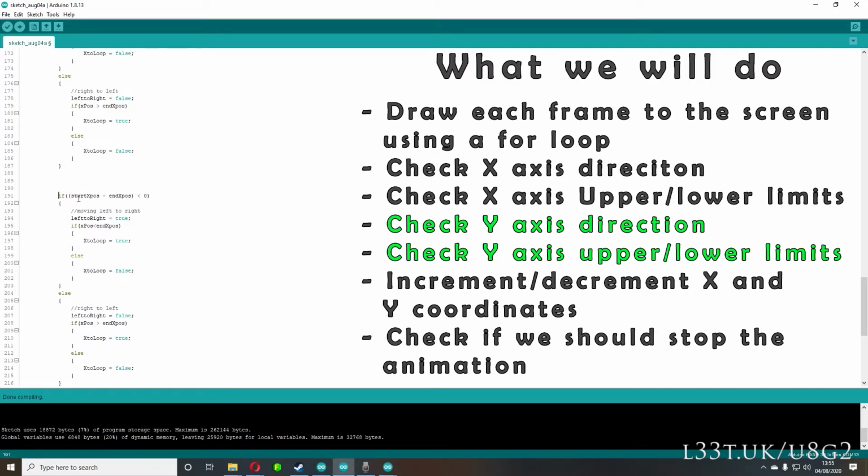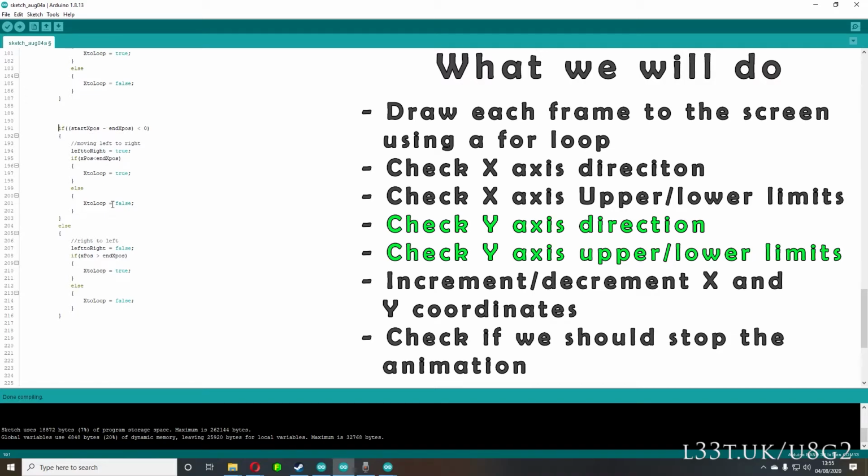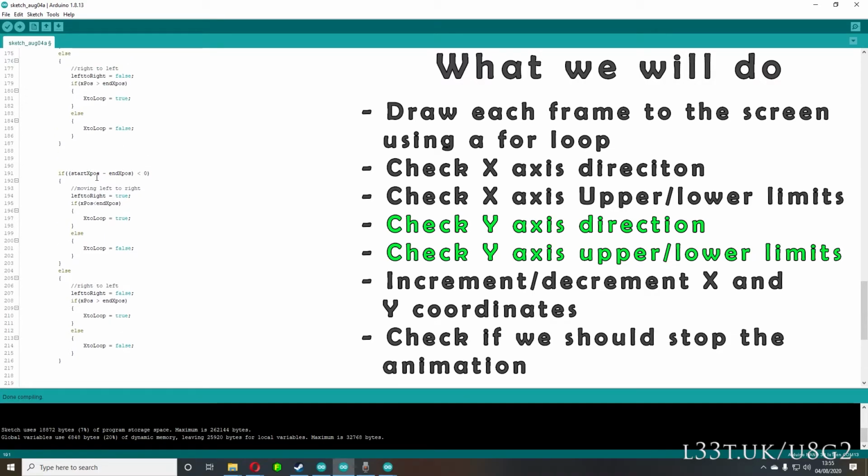And all I'm going to do is change it from the X position to the Y position. So I'll change all the X's to Y's.